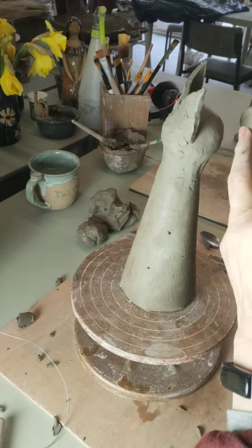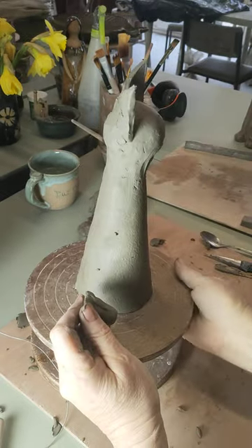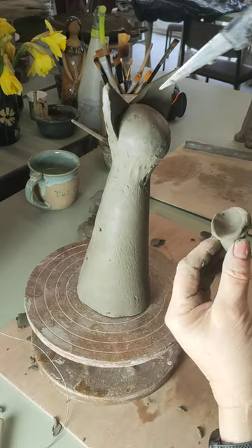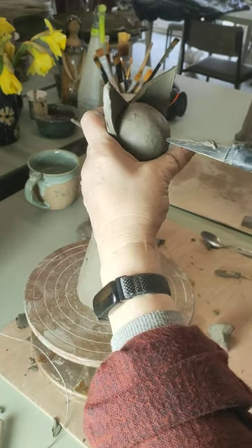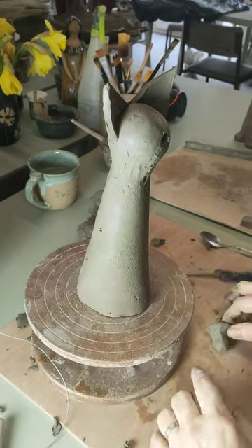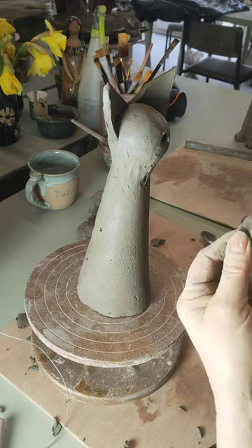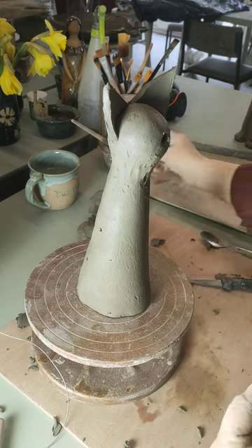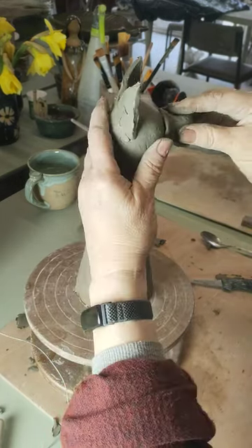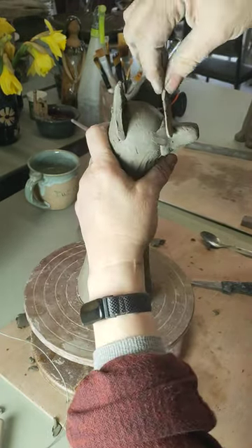The thing we've got to be aware of again is when I put that on, I'm likely to have a little bit of air trapped in there. So what I want to do, before I move in there, is make sure that there's an air hole so that the air can escape from the muzzle into the head. So putting that bang in the middle, put your knife in, give it a good twist. Make sure you're right in. Then we get my muzzle, decide which is the bottom, which is the top. Put some slip on it — it's very wet clay so I don't need to worry about scraping it. And attach it like that. Smooth that in onto the head all the way around, underneath, and smooth it.